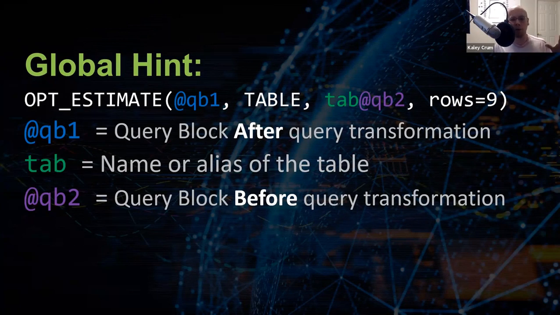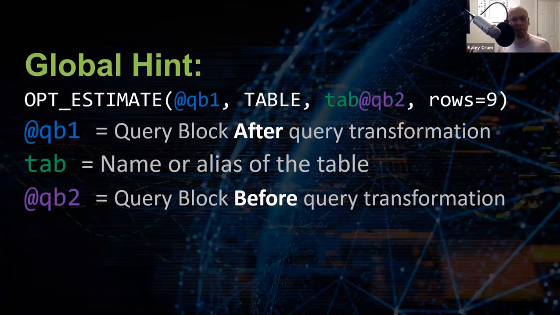Whenever you give Oracle a query that has a bunch of query blocks inside, Oracle many times will take these query blocks and merge them together as part of its optimization process using different heuristics. And so if I have query block A and query block B and I merge them together, I can't really call the resulting query block A or B.